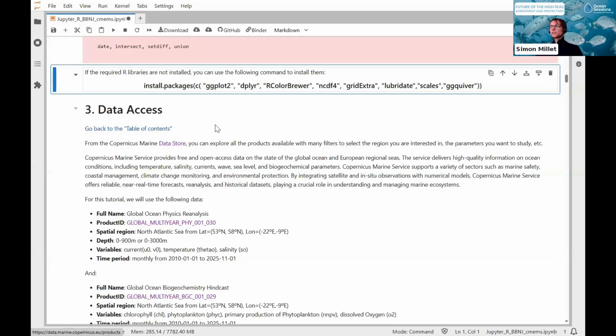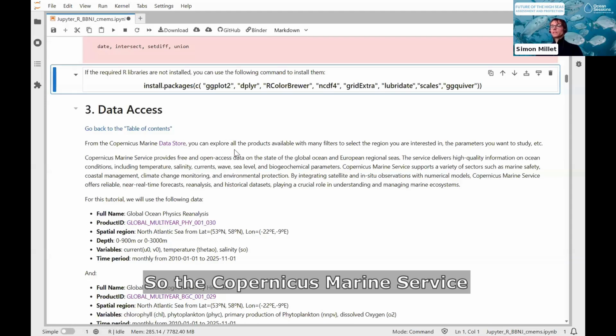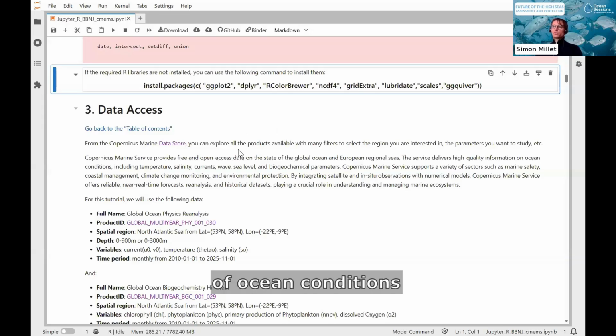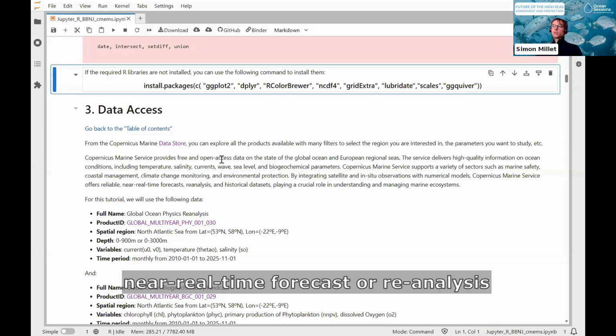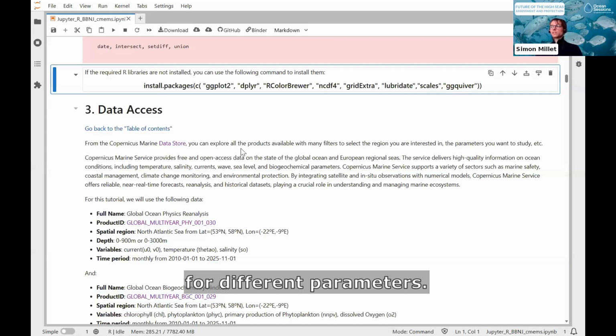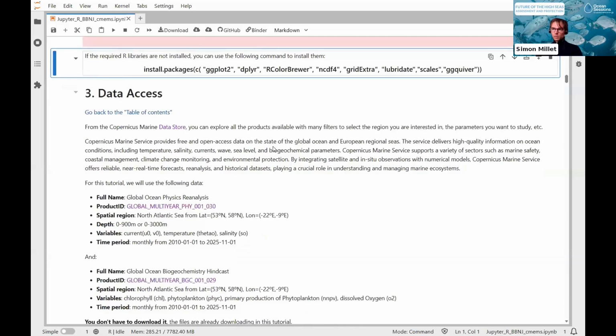You have the link here. So the Copernicus Marine service is free and delivers high quality information of ocean condition, near real-time forecast or reanalysis for different parameters.